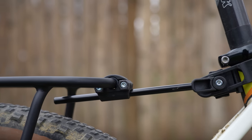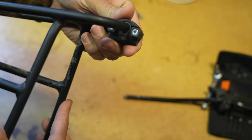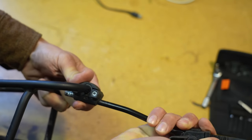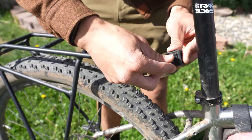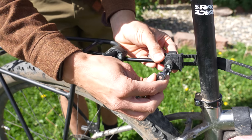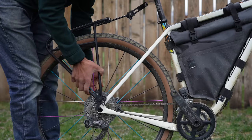The quick-release attachment point that goes around your seat post or seat tube is a little more complicated. The rack comes with a molded plastic piece that accepts and tightens down the strut, with a little bushing inside that allows the system to hinge. Another plastic piece on the other end of the strut incorporates an adjustable strap to wrap and tighten to your seat post. Once you find the correct strap length, tighten it down and turn the locking hook to lock it in place. It's a little complicated at first, but after you fit it once, it's dialed and easy to remove and reinstall.